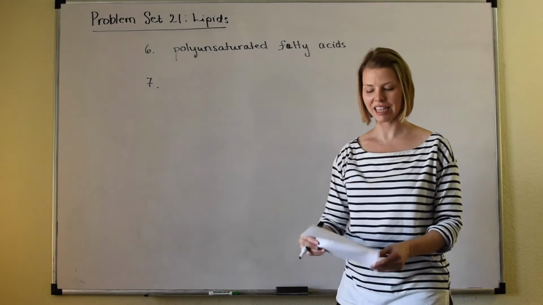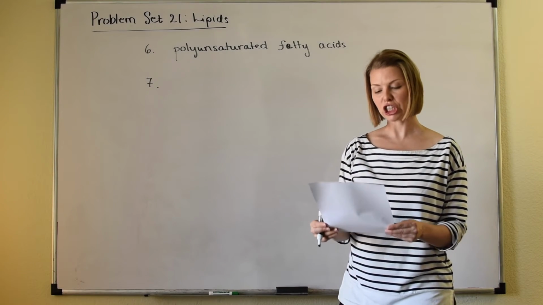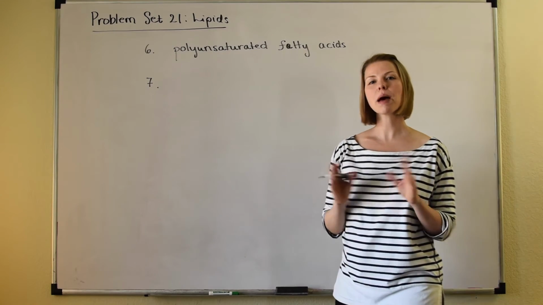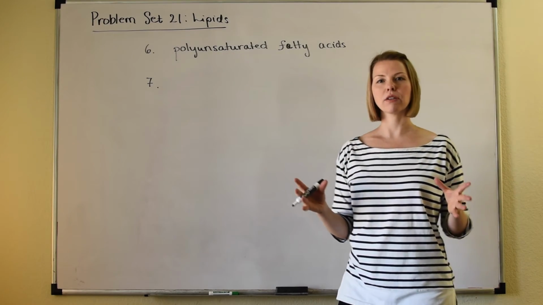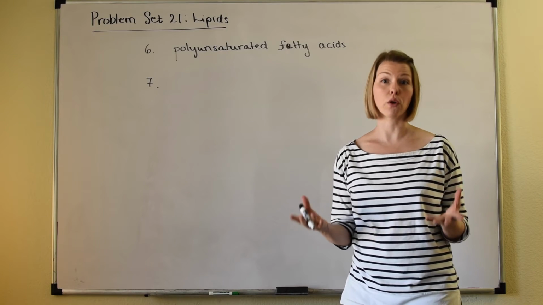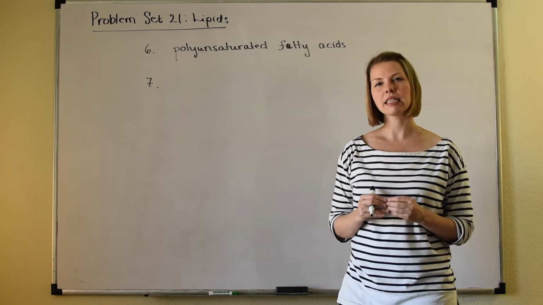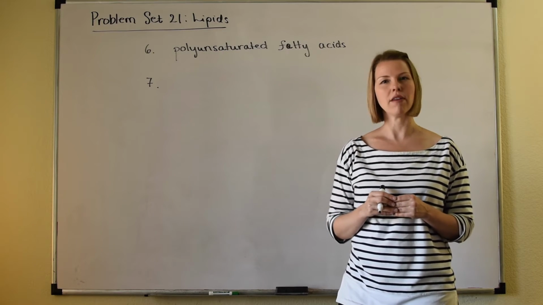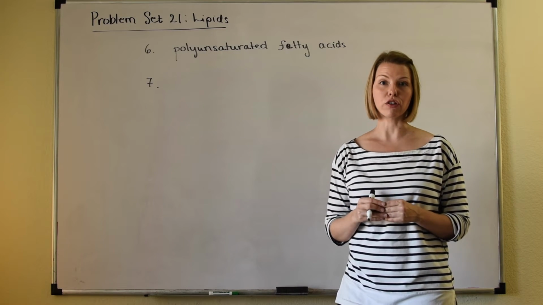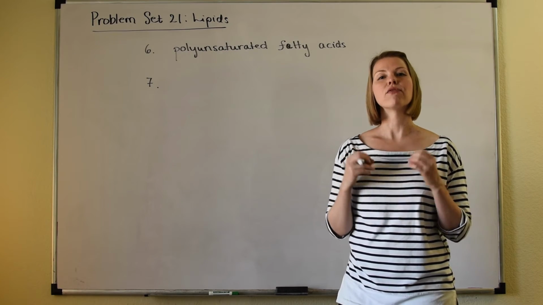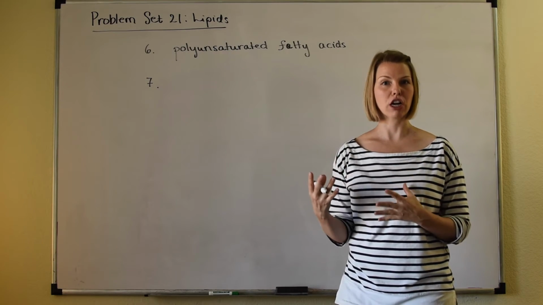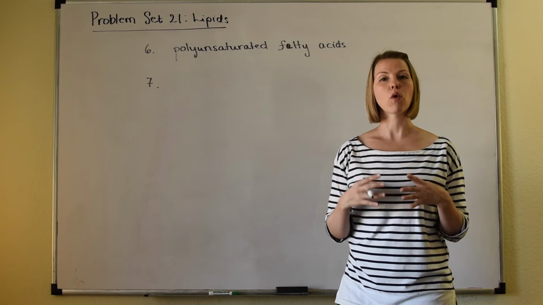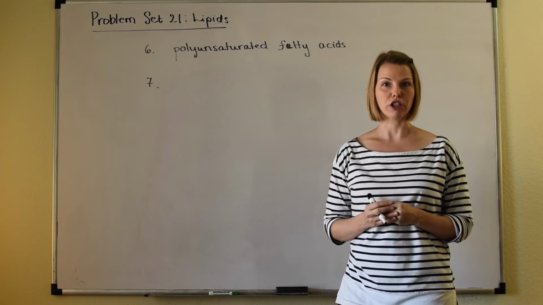All right, last but not least, number 7. Draw the general structure for a sterol. Okay, so remember, we didn't talk a whole lot about sterols in the tutorial, but one of the things that I did say is important is to be able to recognize the structure of a sterol. And all sterols will have that 4 fused ring structure. They have that in common. So you should be able to draw the 4 fused ring structure.